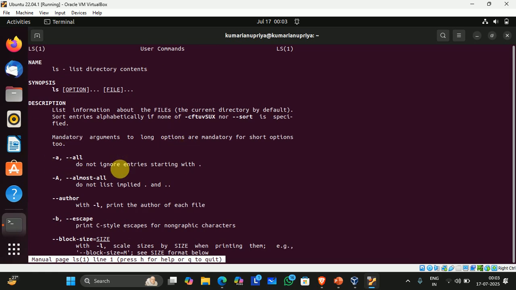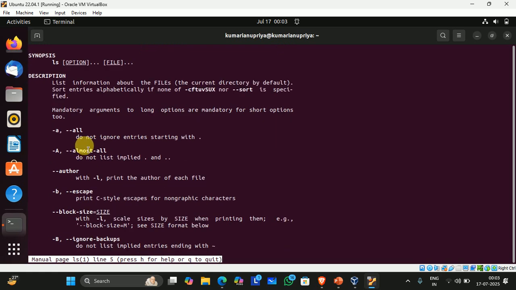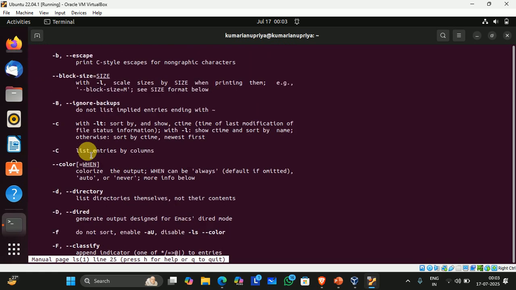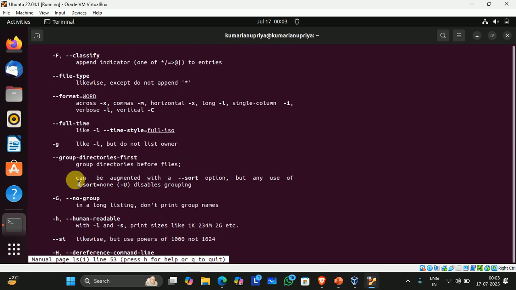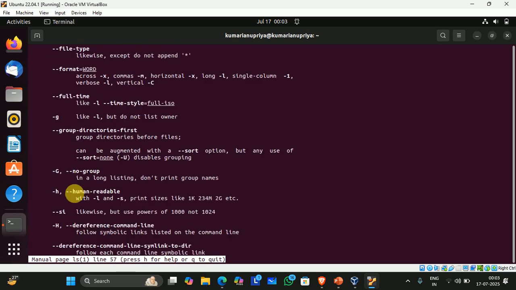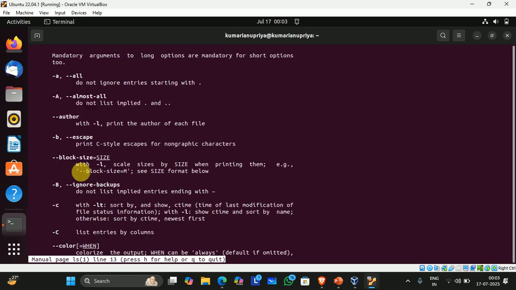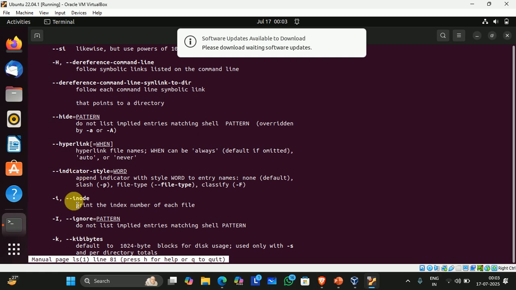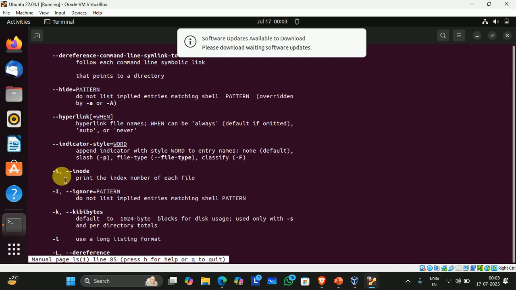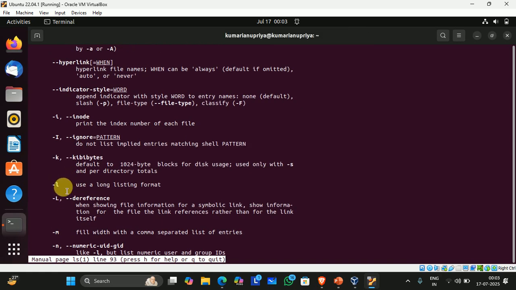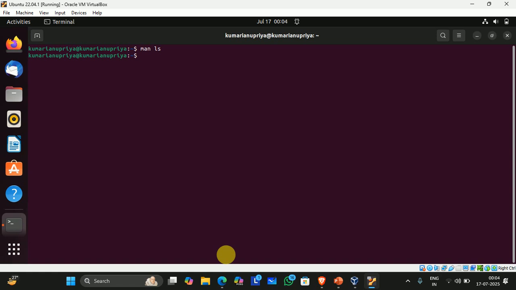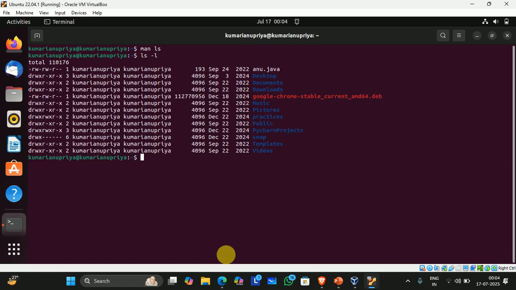Let me explain this too. Minus l is used for long listing format. So just quit this and do ls minus l. You can see it is in long form.